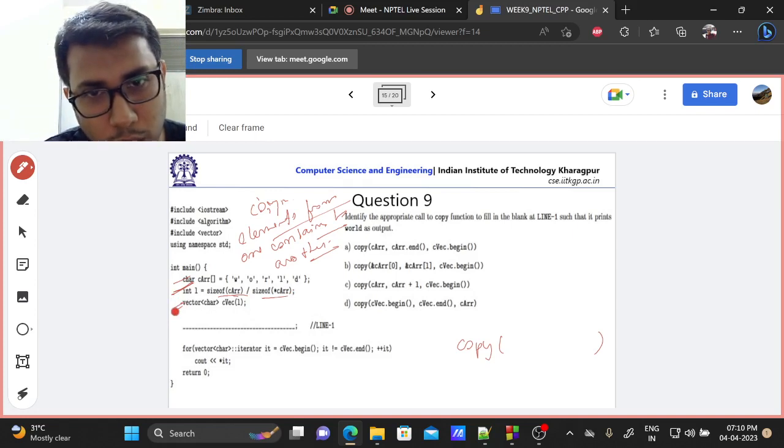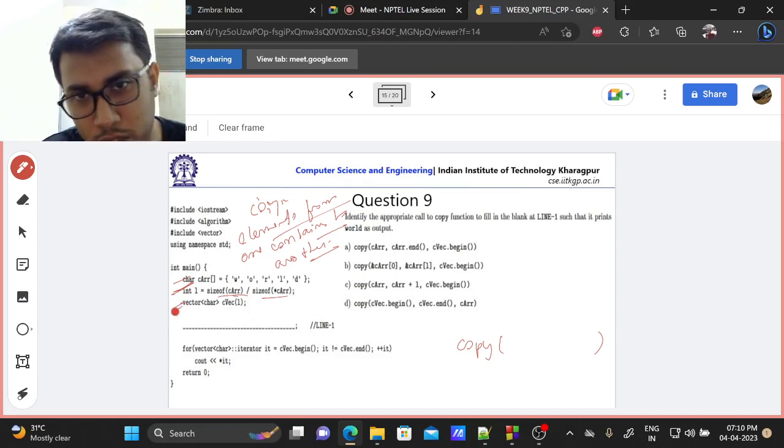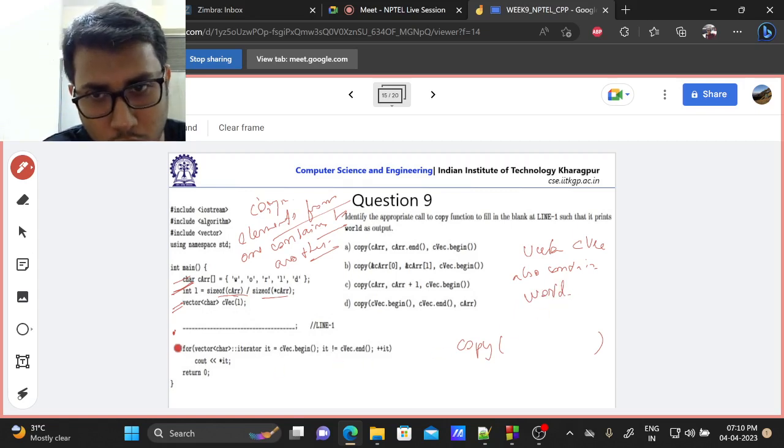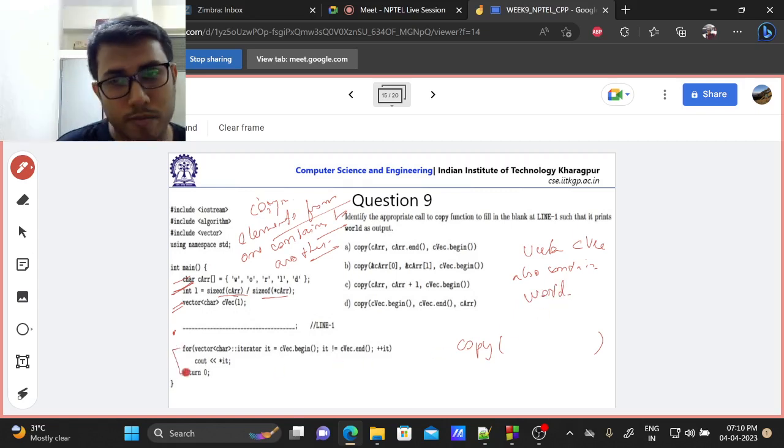Now you need to use copy such that the vector cvec also contains world. So here is the print function for vector c.